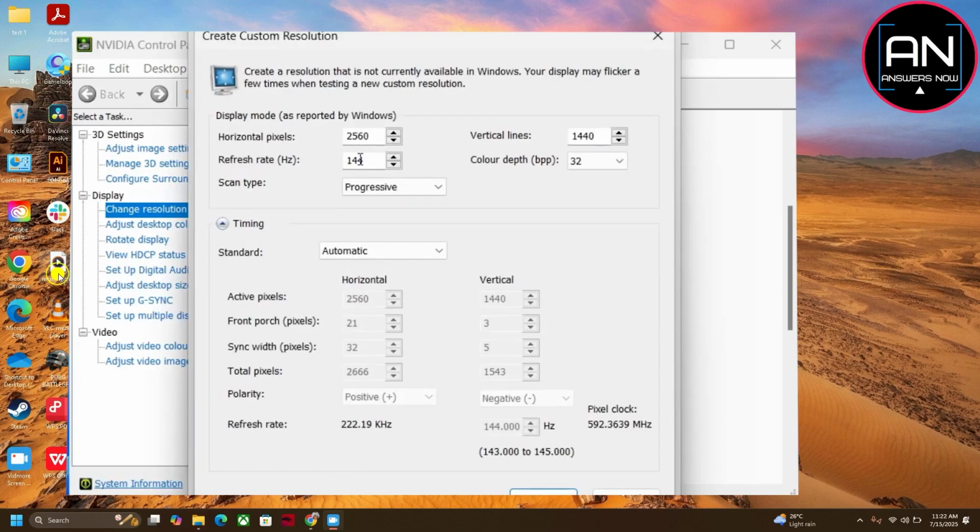Come to the bottom and press create custom resolution. Enter in the resolution you want. For example, I am going for this 1920 by 1080 like so, and then you can change the refresh rate as well. After you are happy, you just have to click on this test. Your screen will quickly go black and start again. If you are happy with it, you can confirm and you want to keep it.